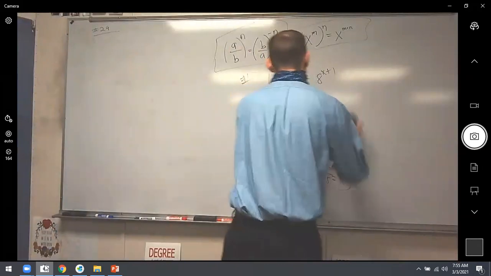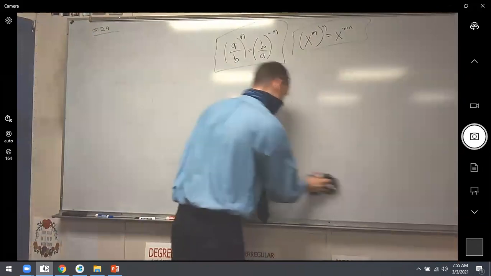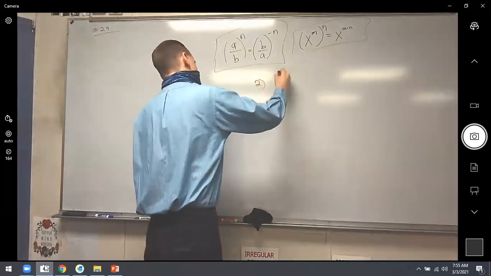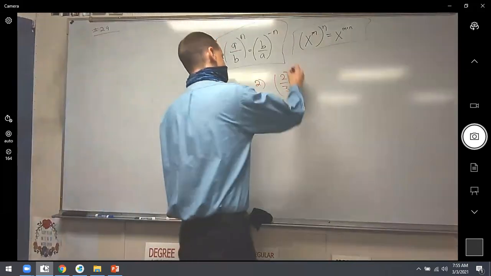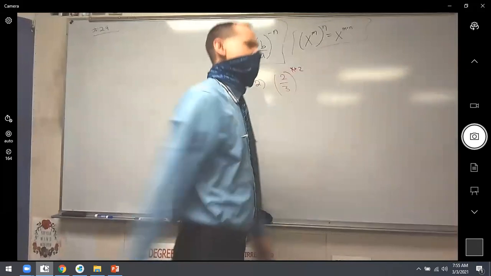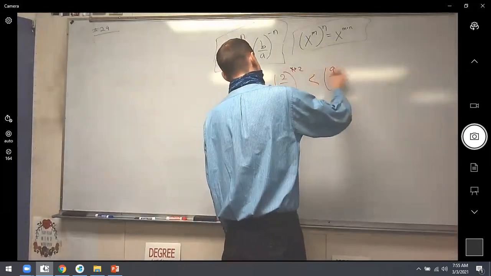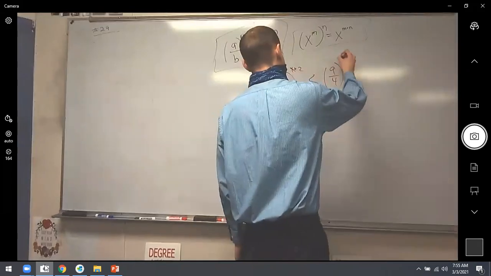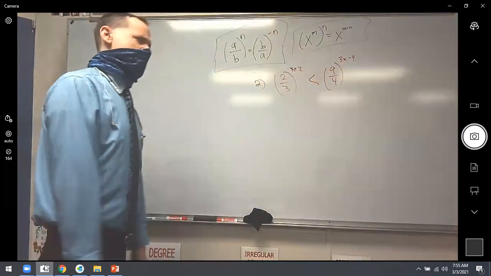All right, let's try another one. Number 2. It's an inequality with a couple of fractions. Ooh, that's weird. So number 2 starts off as a 2/3. Now is that more than 1, less than 1? What's 2/3? I think it's less than 1. You're right. So right off the bat, that's a problem. And we have a 9/4. This is kind of strange. To the 3x minus 4.